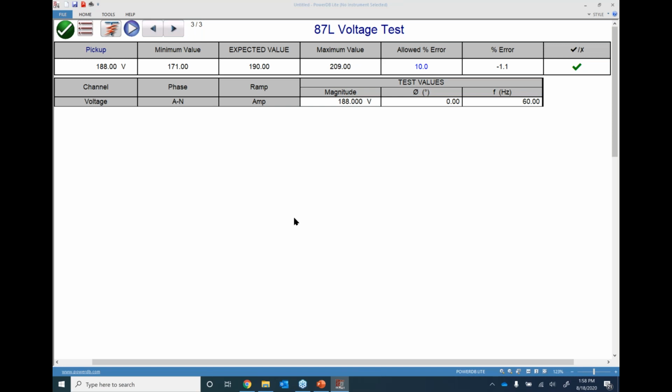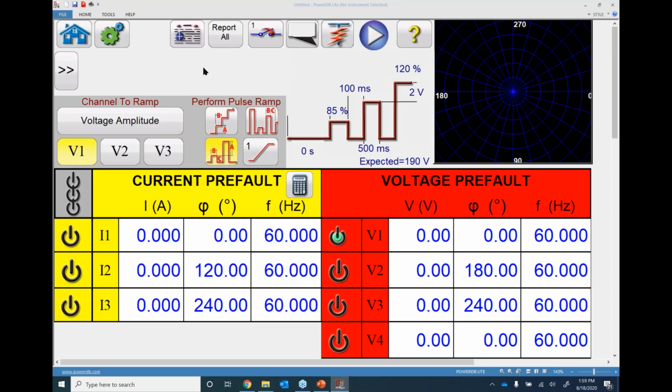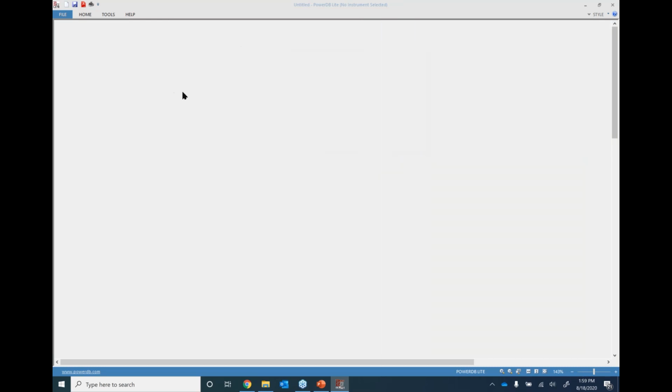There are a couple more tests that some of you might perform, the thyroid test and the target and sealing test. The target and sealing test is most commonly done for all the electromechanical relays, especially the induction based and the plunger type relays. The thyroid test also can be performed, but today I just concentrated on these two tests pertaining to the bus differential element testing. Okay, now let us take a look into the report.